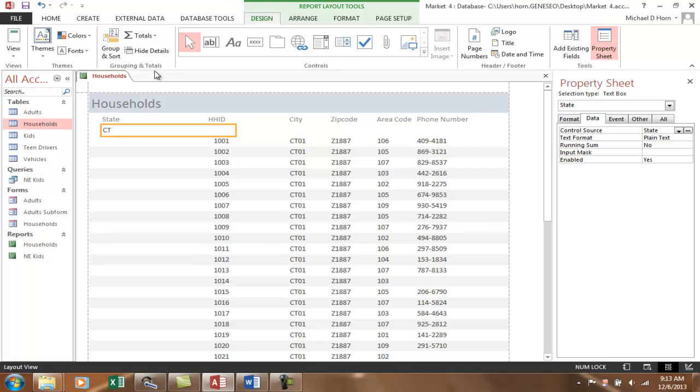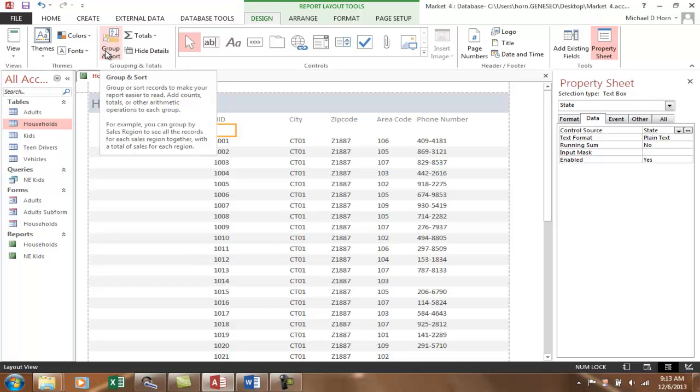Other than that, I think it's pretty much the same thing here. If later on you want to add another grouping, you can do that here. If you forgot to do it, you can group here. So if you wanted to group within each state by zip code, for example, you could do that and turn that on.